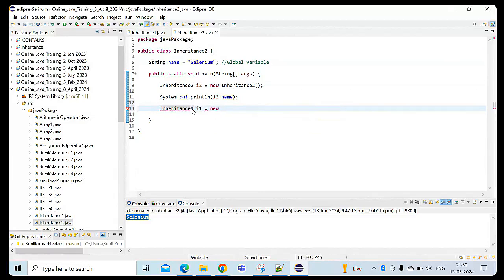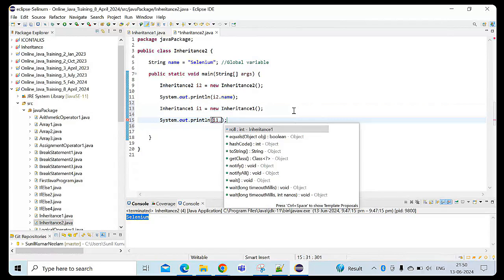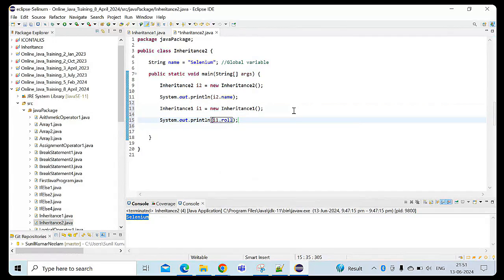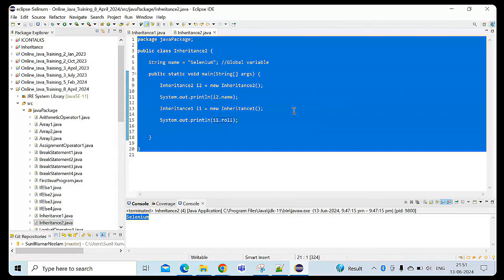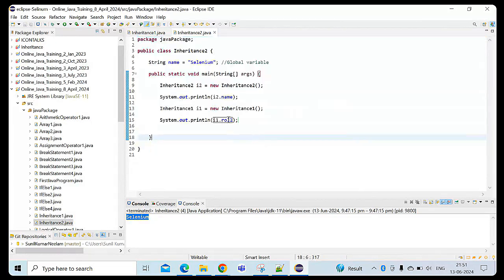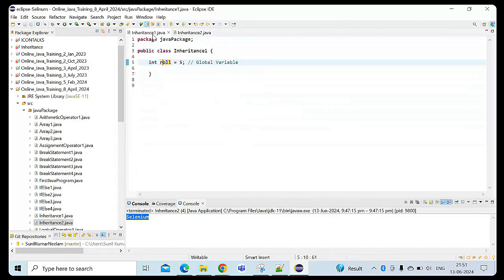It is a very important point, guys. Here I'll print I1.role, right? The role property is already defined in Inheritance 1.